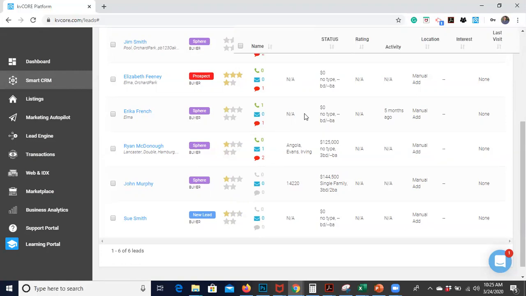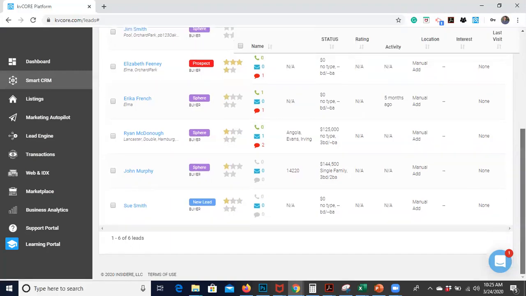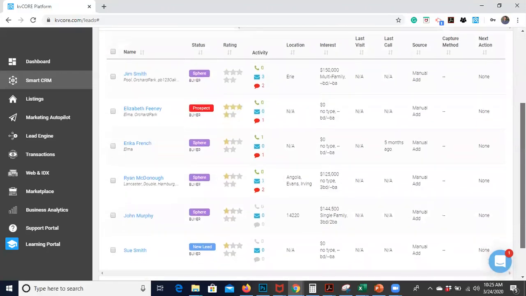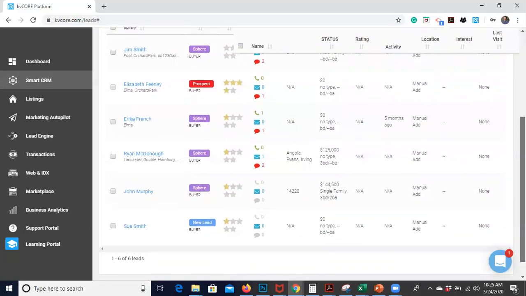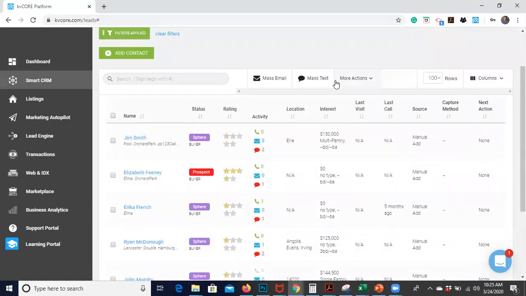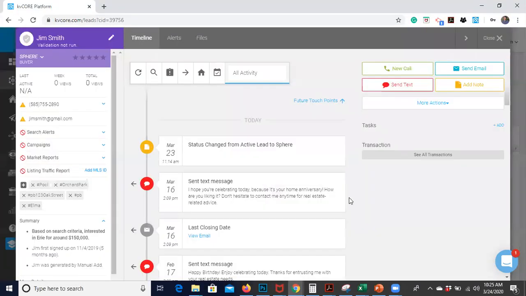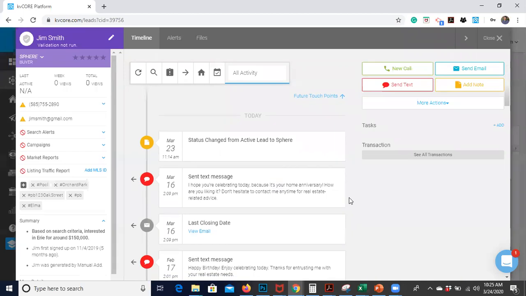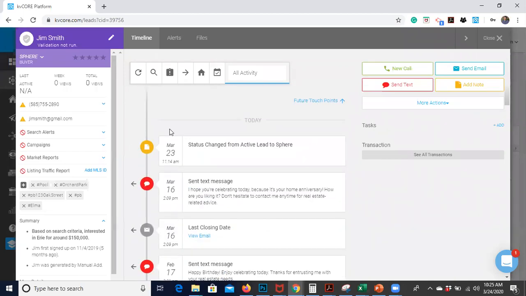And the way you do that is by having them properly identified in your CRM. So taking the time to organize yourself and your contacts, and to really care for them, is going to really boost your conversion rate. Now, before we wrap up, we're just going to quickly go through each contact, and I'll show you all the ways that you can keep track of your contacts.